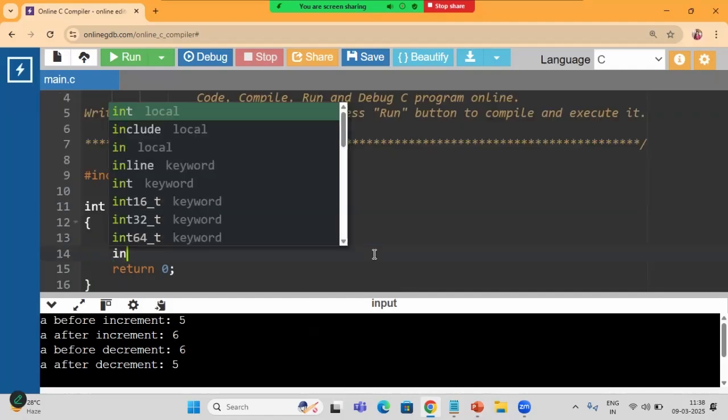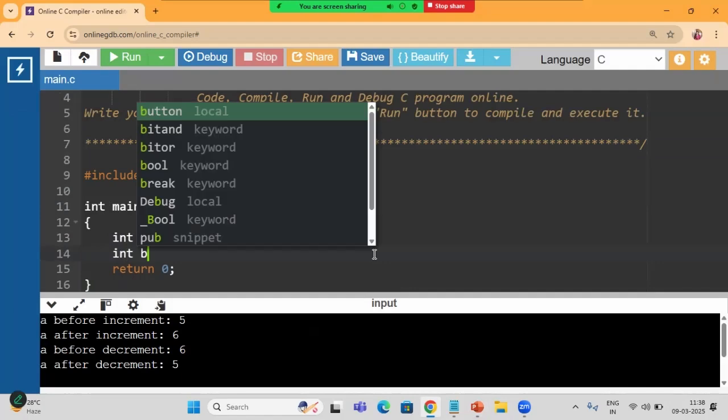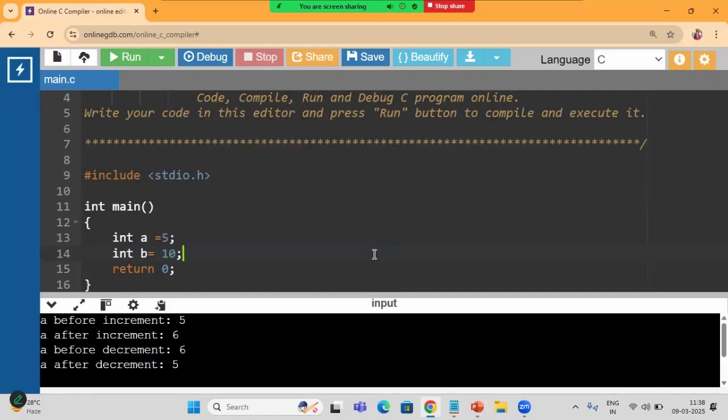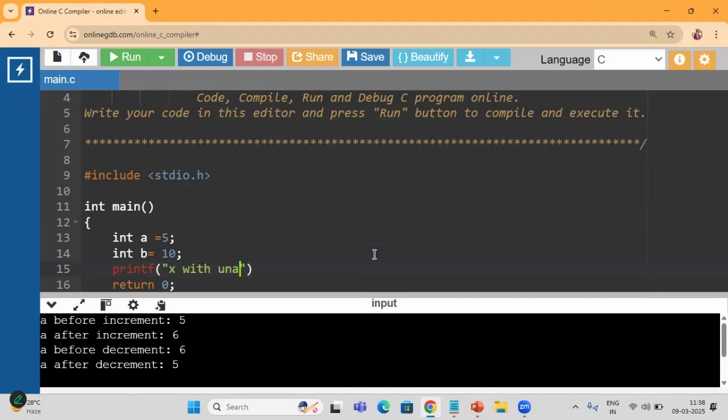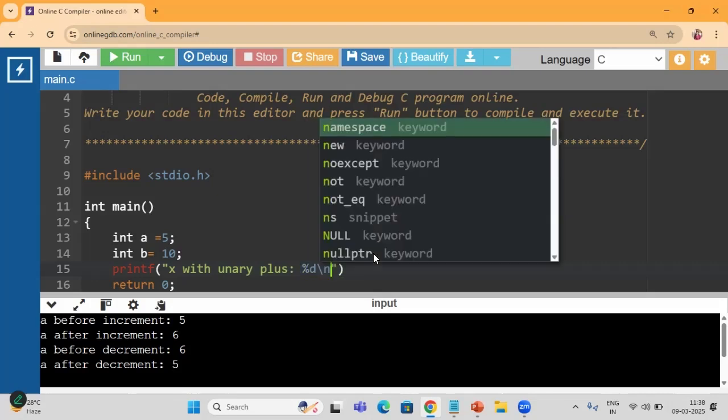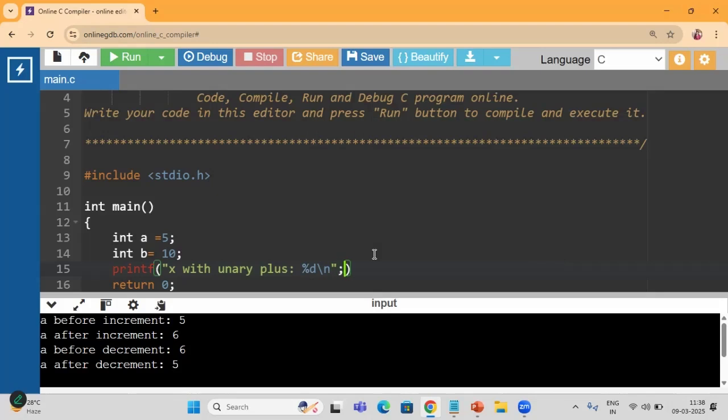so there we write int a, then int b equal to 10. After that, I write the printf function. So printf x with unary plus is what? Percentage D, this is the format specifier for printing value. And next, plus x. This is the unary plus.